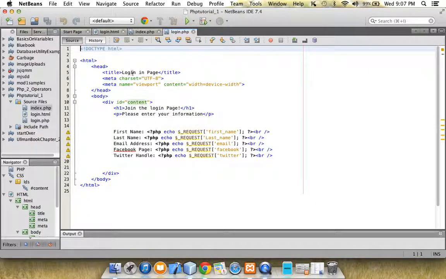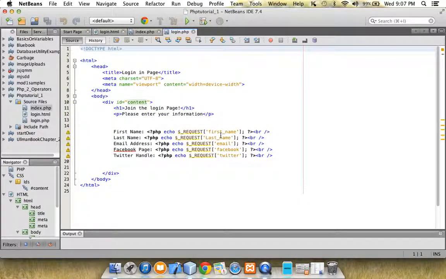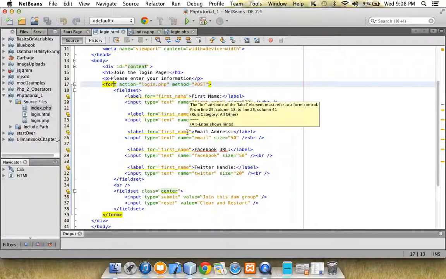This is the information I'm requesting or pulling from my input from my HTML. So I have my first name. This is what you'll see on the output. It's going to be text, name, first name. That's going to be my ID that I'm using within PHP to pull here. So first name, I'm going to echo it out, request, as I mentioned earlier, first name. I'm going to do the same thing for the last name. Here goes my name. It's text as well. I gave it a size of 20. You could put only 20 characters here.